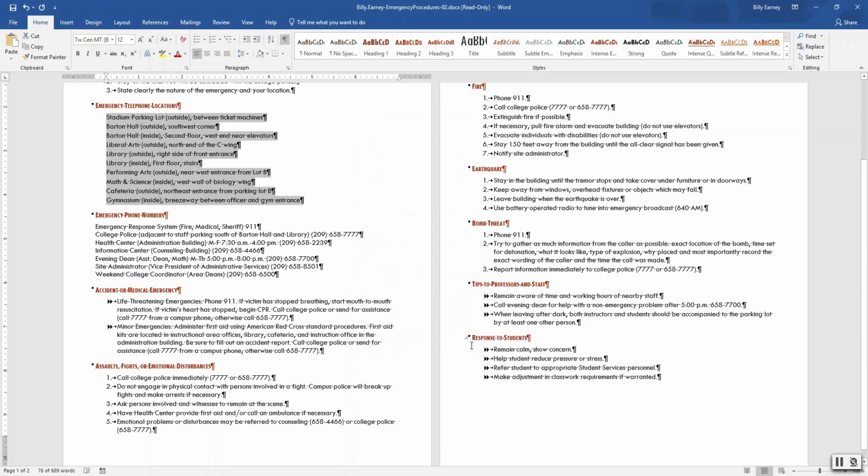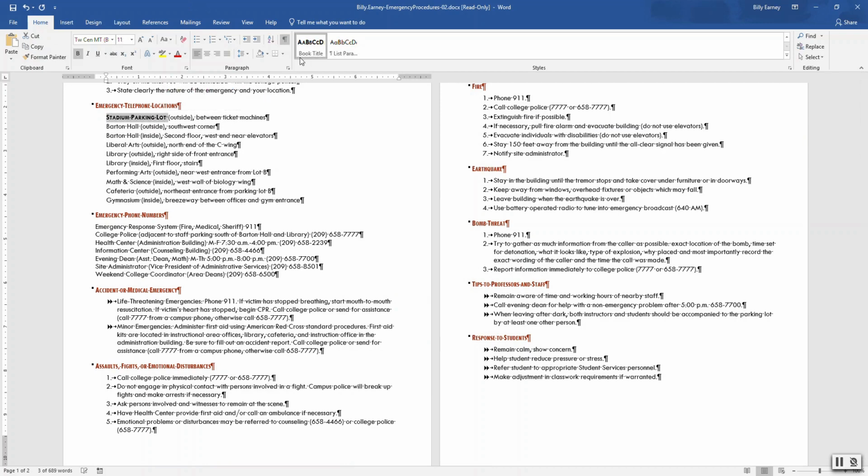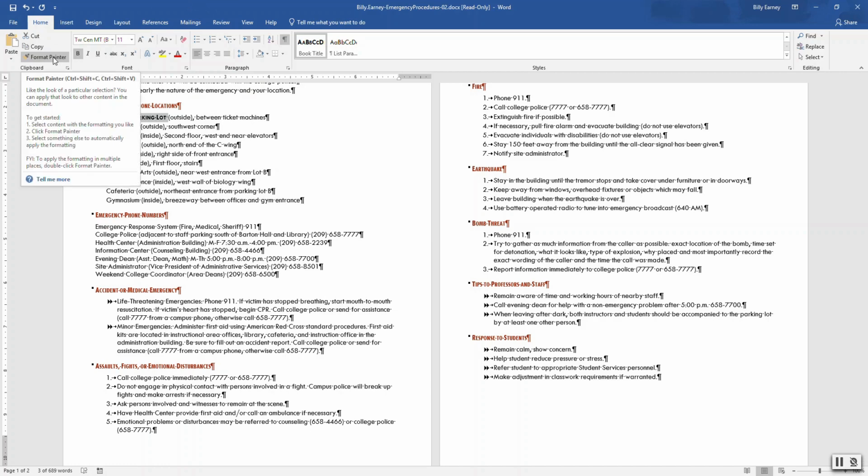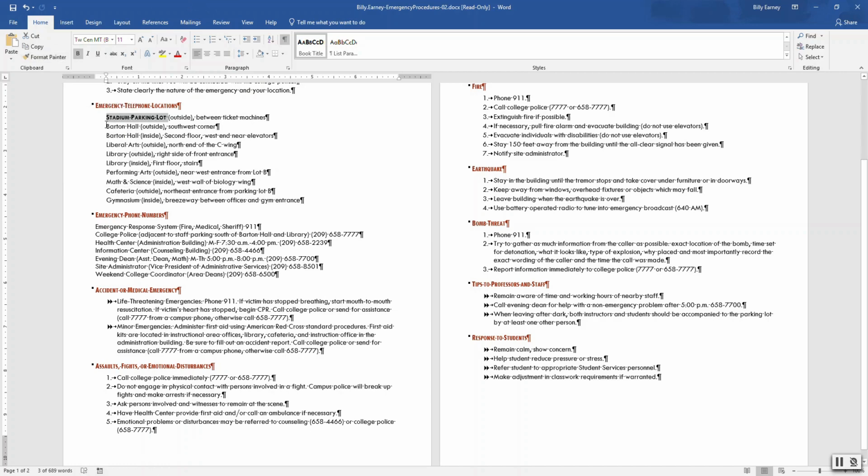Apply the Book Title style to each of the telephone locations in the Emergency Telephone Locations. I want to select just the location, which is this, and say Book Title, and then I'm going to cheat a little bit by using the Format Painter. Oops.